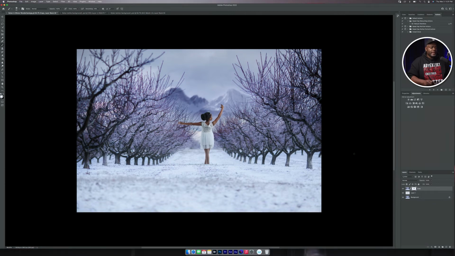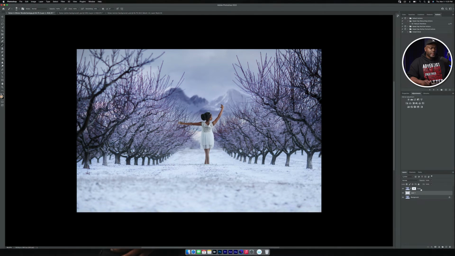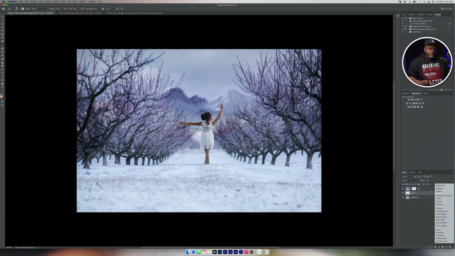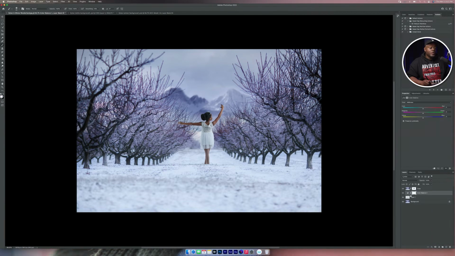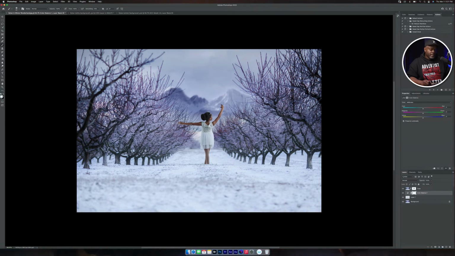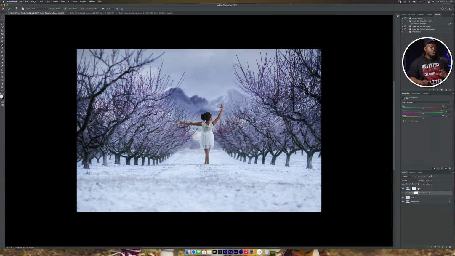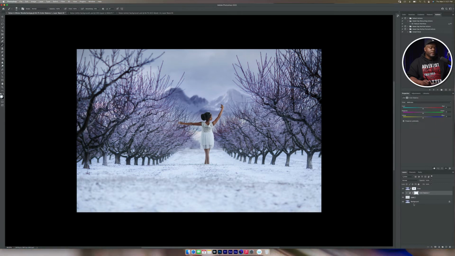So now that we have that, what I'm going to do is I'm going to select the layer. I'm going to select the color balance, or I can pick it here, go here and go to color balance. And I want my color balance to go over the layer, as you can see here. So there's this thing called the clipping mask. And what you do is you hold down Option and then you press the color balance layer, and you have this arrow here. And what it's telling you is that whatever changes you make in your color balance, it will only affect this layer, not even the layer behind it, under it, but it will only affect this layer.